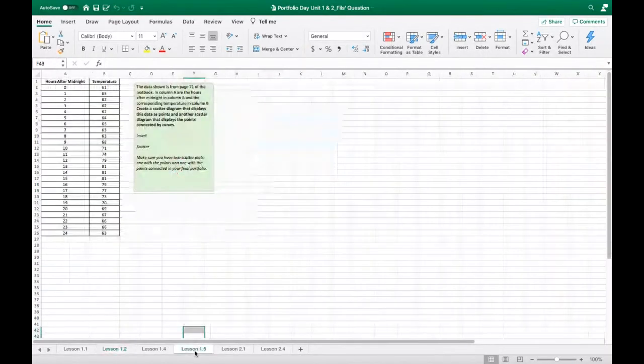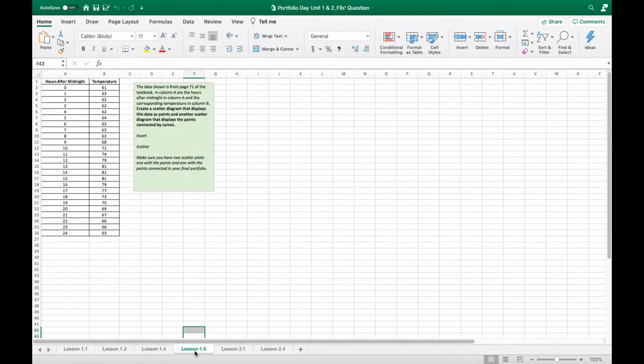So I was talking about 1.5. I just wanted to show you how easy it is. And this is nothing more than what is said in the video. So you know that all these little tabs regarding the portfolios that you're doing, and you're only doing 1.2, 1.4, and 1.5 in Unit 1. So what I would do is notice that I sent an announcement out saying that I had made a single Dropbox for you to turn in all 3 of those portfolios at one time.